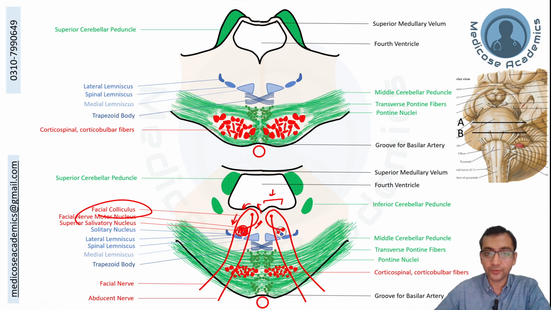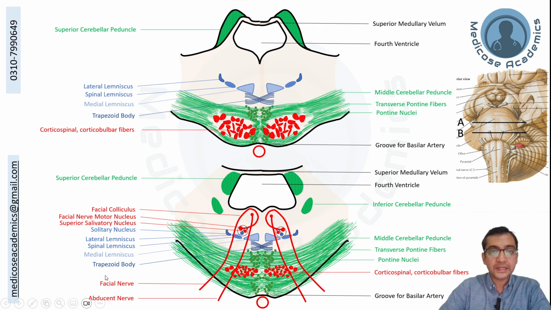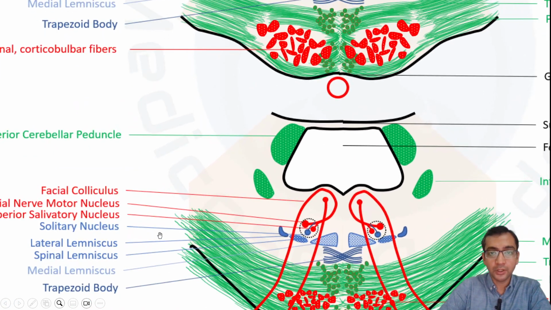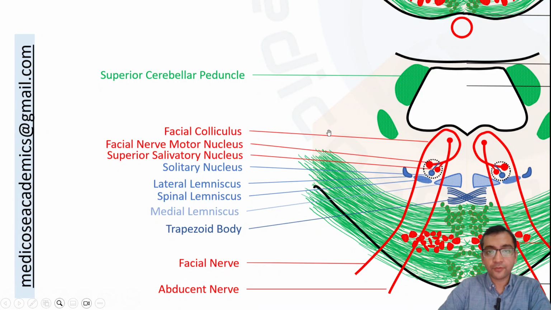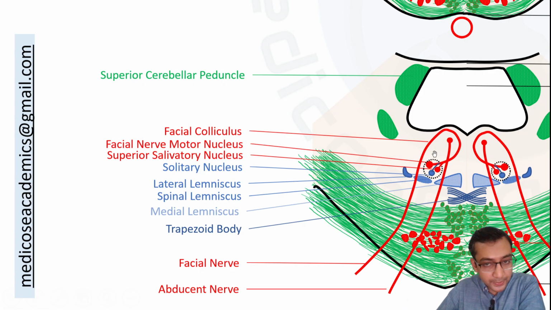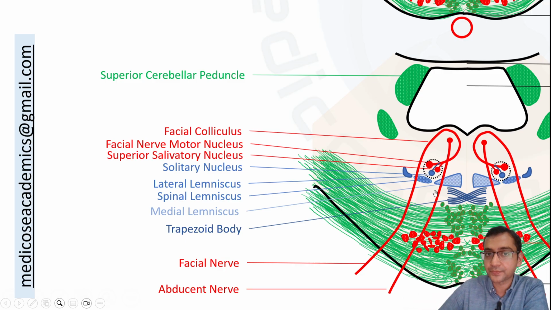So this is the facial nerve, and before going further, let me show you the other nuclei that we have drawn. In red, we have drawn the facial nucleus, the main motor nucleus that supplies the special visceral efferent fibers to all the muscles of facial expression, the platysma, the posterior belly of digastric and stylohyoid, all of the muscles supplied by the facial nerve. The supply comes from this facial motor nucleus.